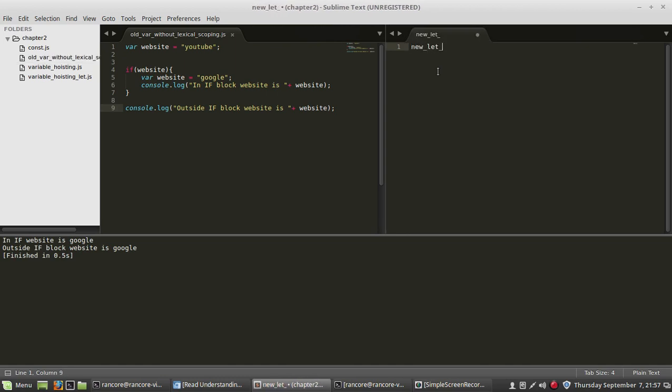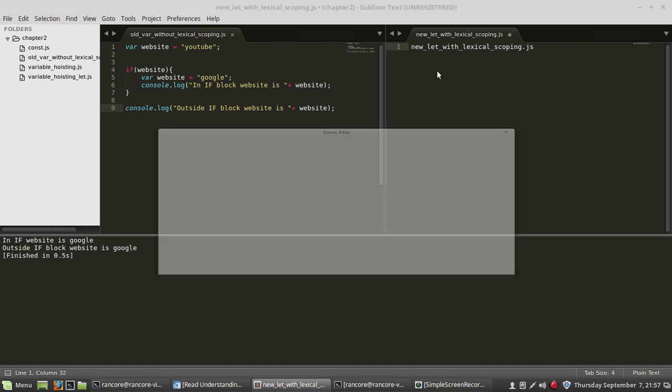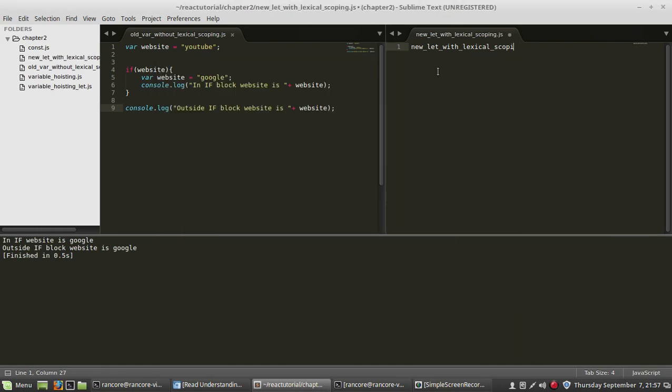Now let us see what happens with new let, with lexical scoping. What happens here? Okay, let us do here let website equals YouTube. If website, let website equals Google.